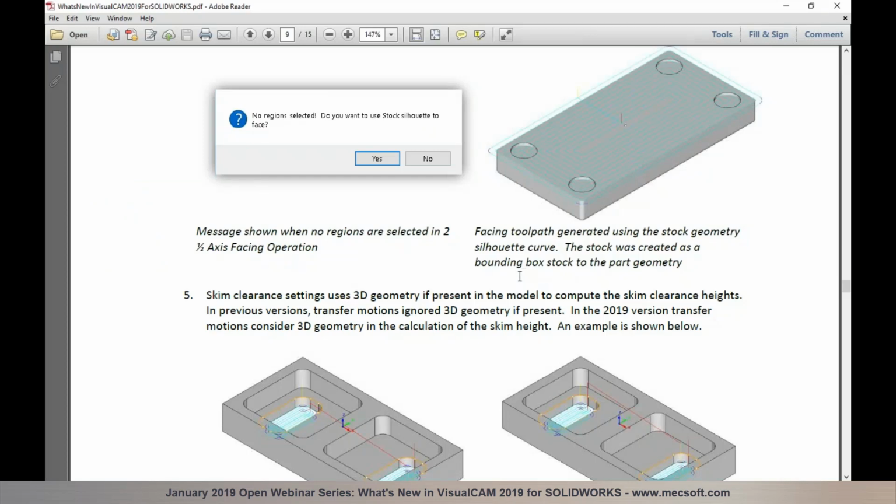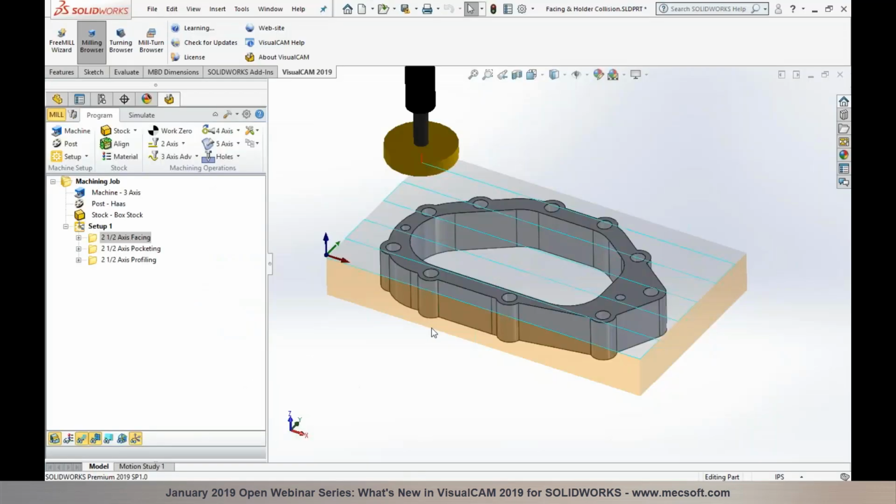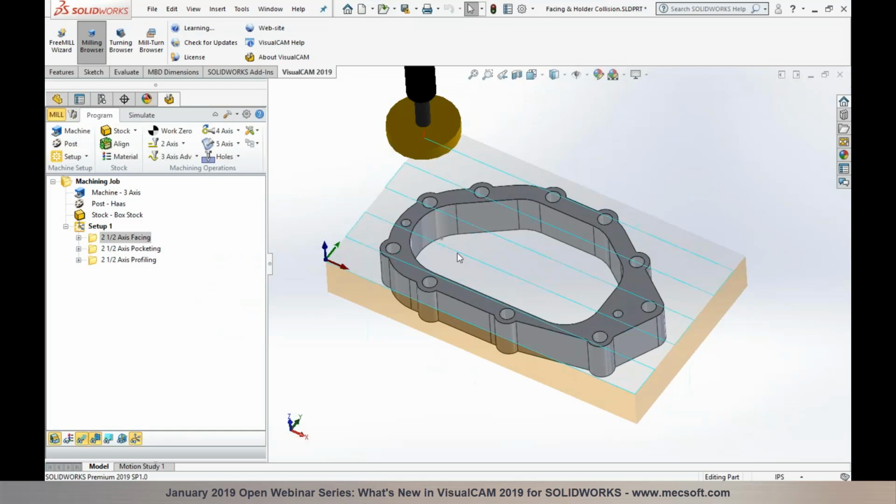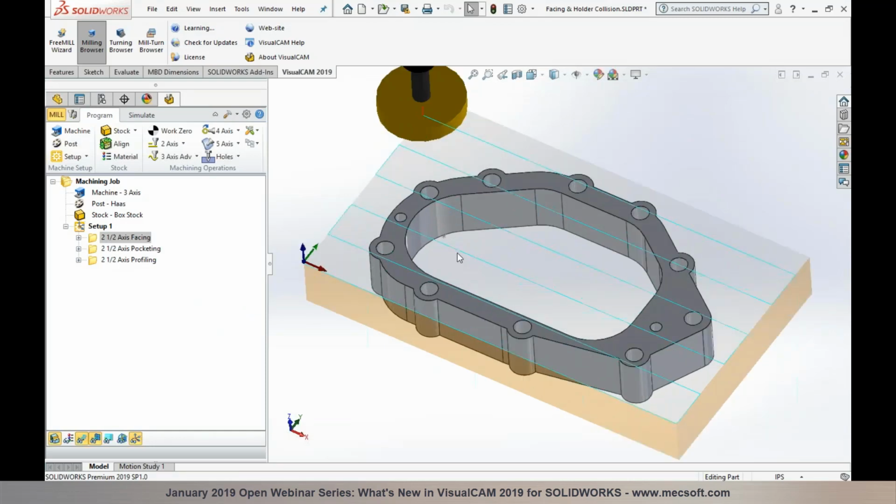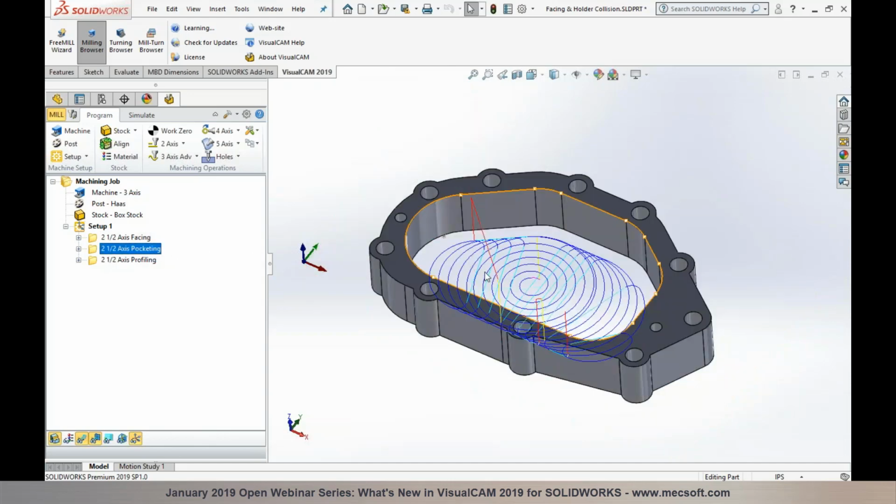The next thing I would like to talk about is one of the enhancements we have for a 2-axis pocketing operation and the 3-axis roughing operation. When using high-speed cut patterns or offset cut patterns, we now have the option to create a trochoidal cut motion from the start point that you've chosen to the first location of cut.